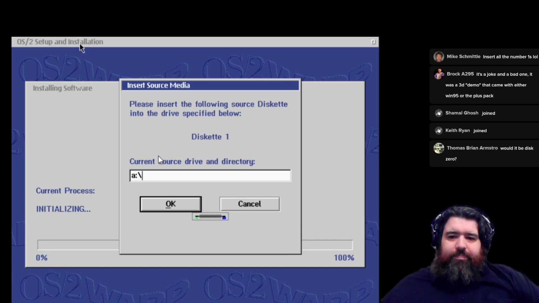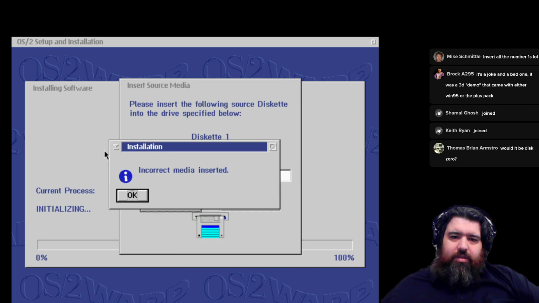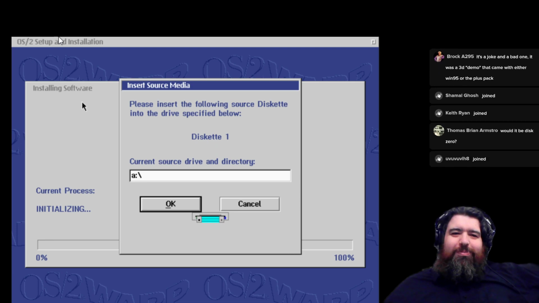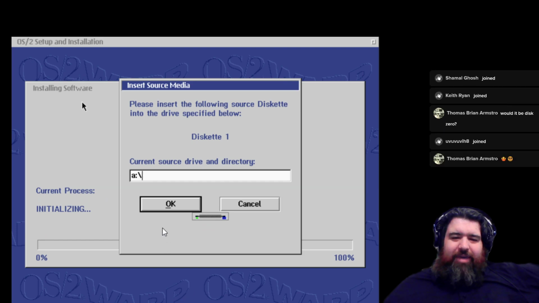Okay. It could be disk 0. Let's try disk 0. Disk 0 is in there. Nope. Oh, OS2 Warp, why do you hate me so? We've got some FL discs.